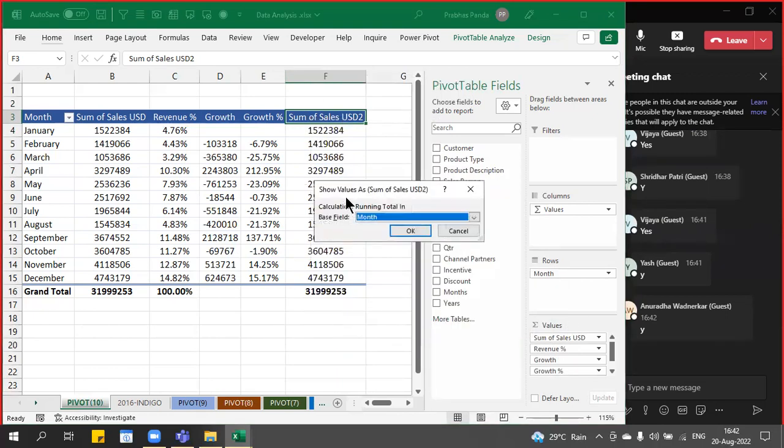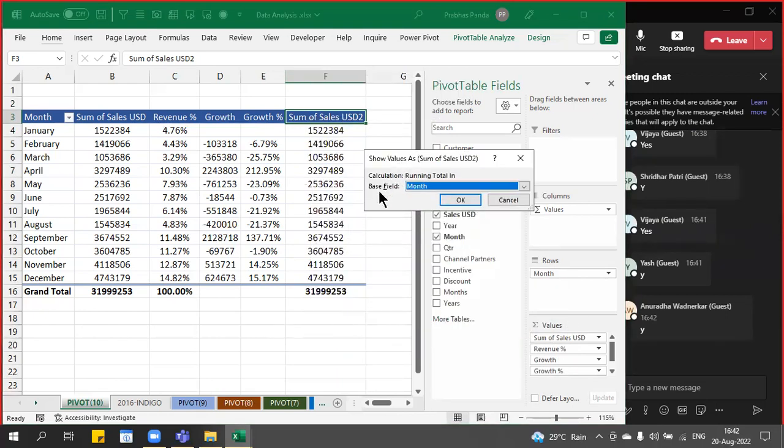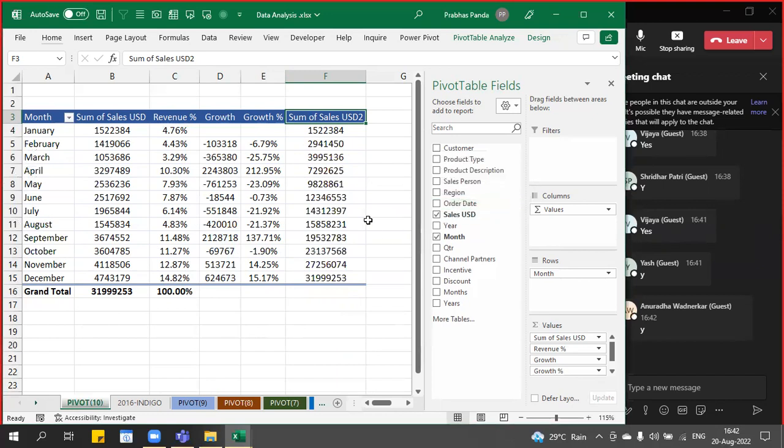It will ask for a box again, base field. What is the base field? It is the month. Yes, no need to make any changes. Now click OK. So we got our data in cumulative fashion. But I told you how to confirm whether the YTD column is on the right track. When you see the December month YTD, is it matching with my total revenue? Yes. So we are on the right track, not a problem.